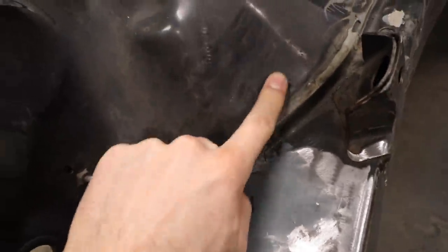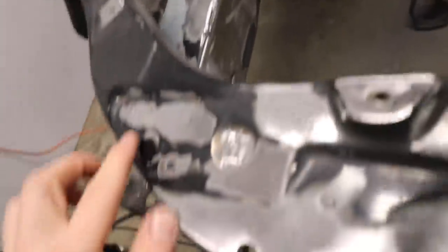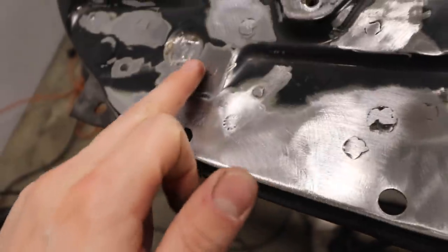So that's a bummer. I got everything ground down to the point where I was happy with it. Essentially what I'm trying to do is fill all of these. You see all these little spot weld holes? That's what was all under here, mainly spot weld holes. And then go over anywhere I welded like this, just go right over it so it would fill in the gaps there.